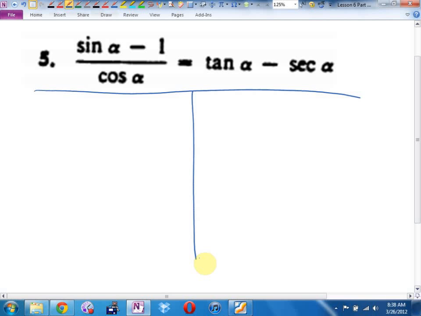So, I think hint number 1 I wrote on that sheet was begin with the uglier side. I think I'm going to spend most of my time maybe working with this, or maybe not. I'm not sure. Hint number 2 was if there are more than 2 trig functions, 1, I see a sine, 2, I see a cos, 3, I see a tangent, 4, I see a secant. Is there more than 2 trig functions, Spencer? We're going to rewrite everything in terms of sine and cos.